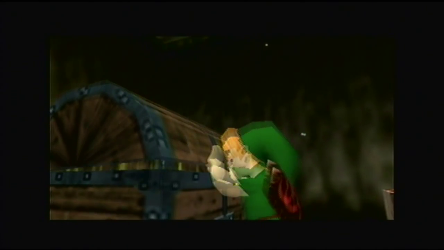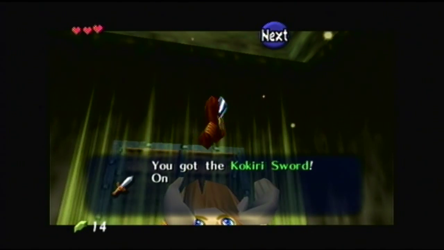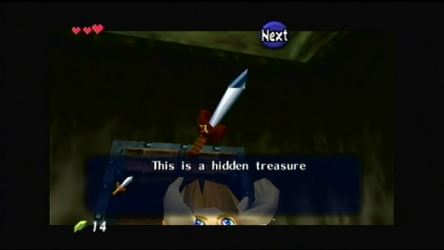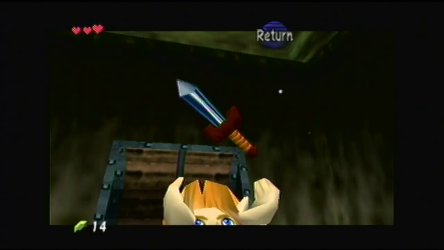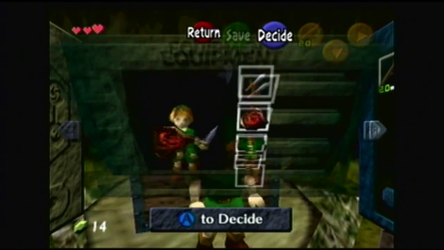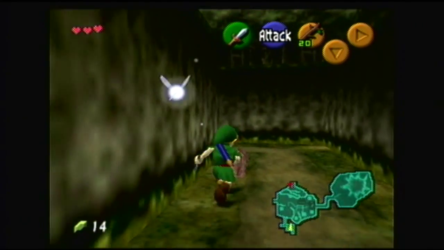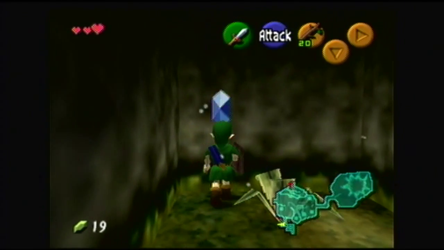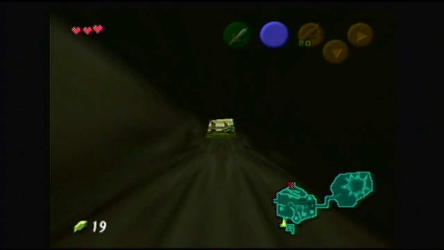And here we got our first treasure chest with one of our first main items, except for the shield. The Kokiri sword! Yay! Alright. Can I just skip this? Thank you! Alright. So we can equip the sword now. And now we can press B to swing our sword. There are things that we can do with our sword later, but that doesn't happen until we get those things. What's the purpose? We can go back into the Hole of Z!